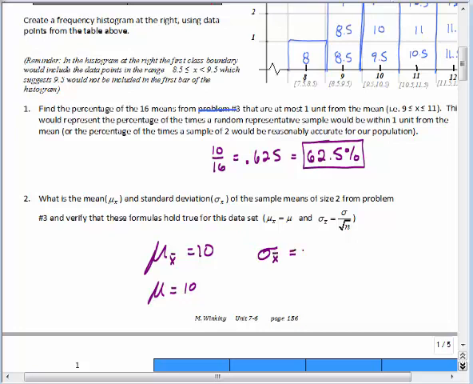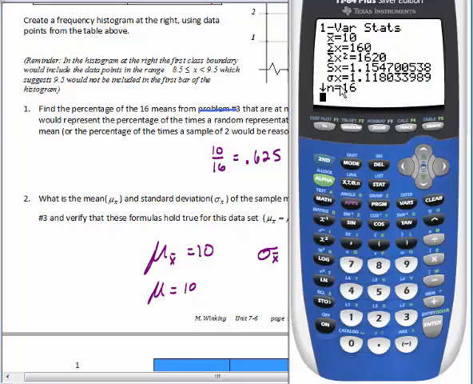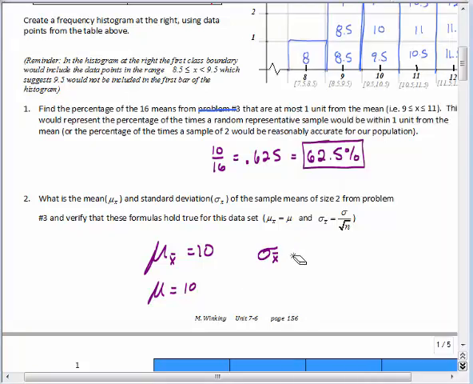And then it asks us to find the standard deviation of the sample means. So in this case, we're going to go back to the calculator, and right here it's approximately 1.118. So it tells us how the spread is of the sample means. And now this is another important part of the central limit theorem. You can do a proof of this in maybe a stat class, but the standard deviation of the sample means actually has a formula: it's equal to the standard deviation of the population divided by the square root of n, which is the size of the sample.